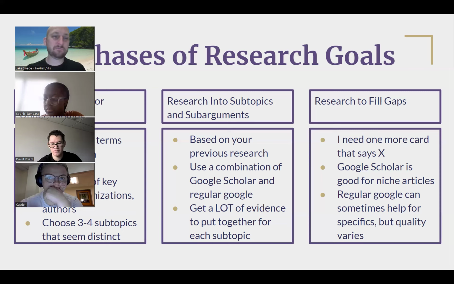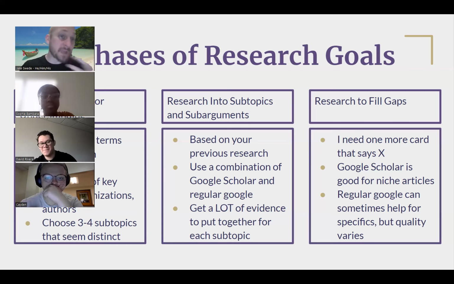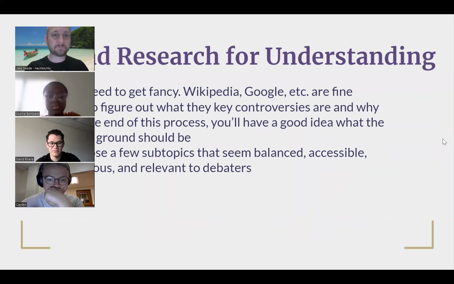If the card we're looking for isn't covered in the academic discourse anywhere, then we've probably taken a wrong turn somewhere, right? We're looking for something that's not really core to the controversy. And sometimes that's okay. We can make it work. I'm not saying the academic discourse is the end-all be-all of what's correct in research, but if there's something we want to include that's not part of the academic discourse, we have to have a really good reason for doing that, right?